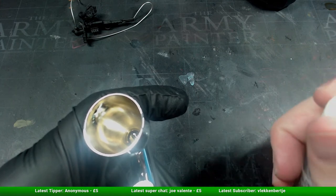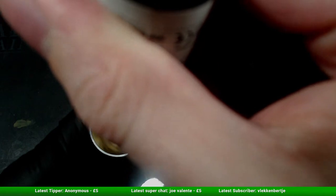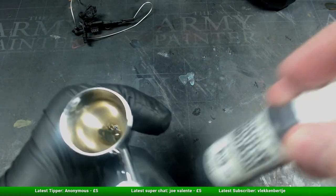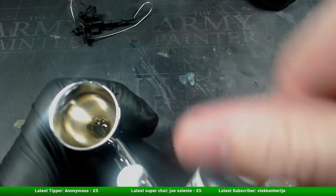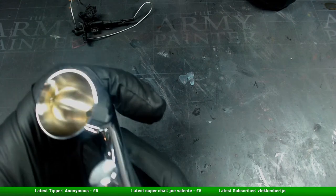So I've moved the compressor as far away as possible from the microphone, so hopefully you're not going to have that annoying whirring sound in the background. It's quite a good microphone for that.